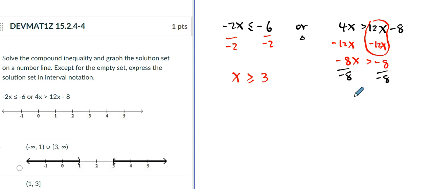So left-hand side is x. Right-hand side is 1. Switch the direction. Again, here was switched from less than or equal to greater than or equal to. Here is greater than. Greater than, you want to do is switch it to less than. Okay, then see what picture we can get.